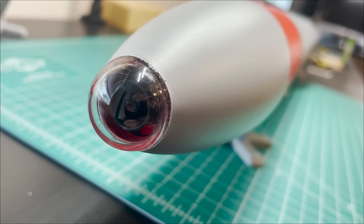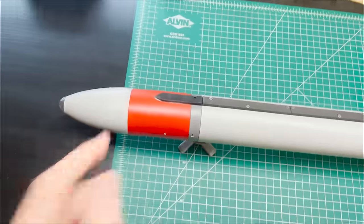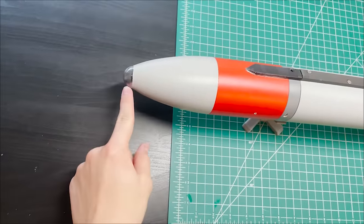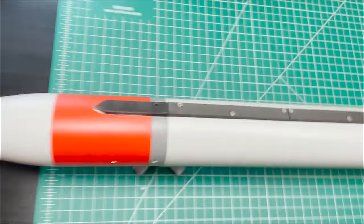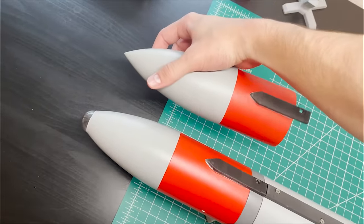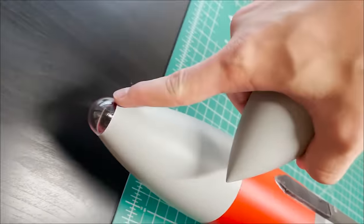We have a camera in the nose now. Let's take this piece off — this is a new aero shroud, and the aero shroud had to be modified with a camera dome on it. Flight 1 flew with this front aero shroud with a pointy tip; it has a rounded tip now.